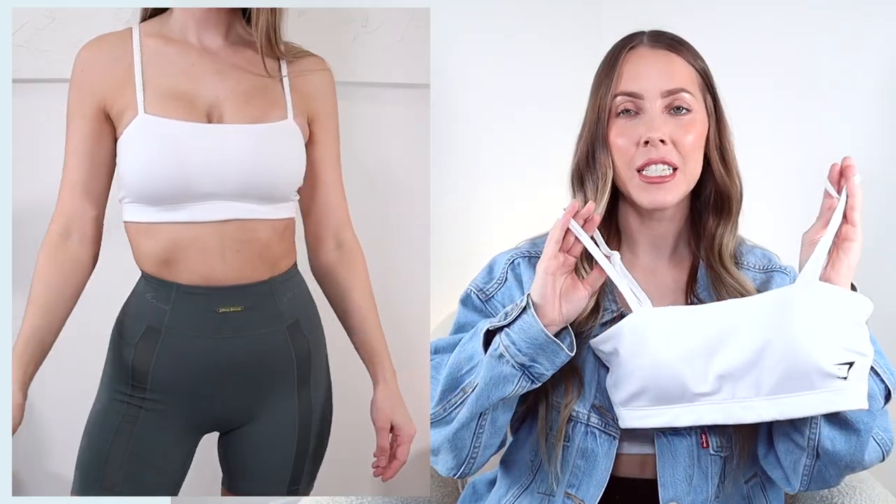Next up is a bandeau style sports bra and I am so obsessed with this. It is definitely a low support sports bra, so it's not meant for any intense workouts - I honestly just see myself wearing this more casually. I did get this in a size extra small, and because the underband fit me so well I wouldn't size up to a small. If you have a similar waist but a smaller cup size, this is going to be a really great sports bra for you. Love a square neckline sports bra - it's one of the most flattering cuts on me. The straps are adjustable, this white is not going to be see-through at all, it's double lined, and the material is thick yet really soft.